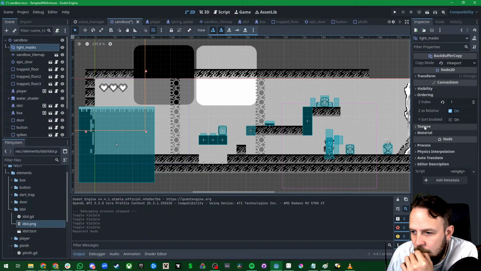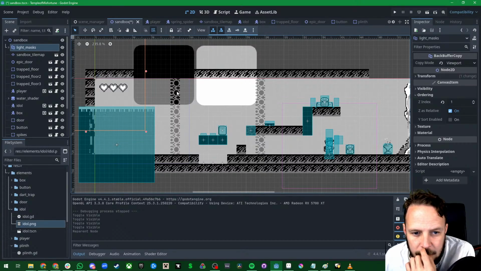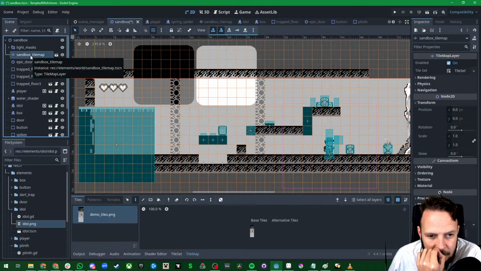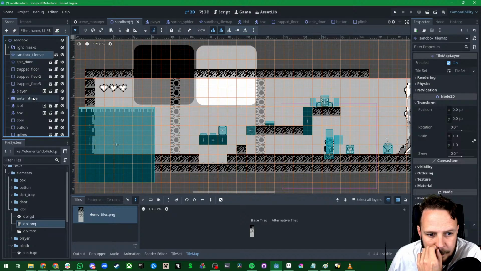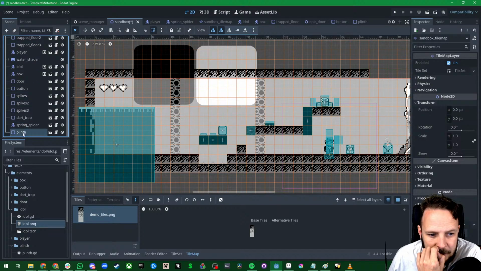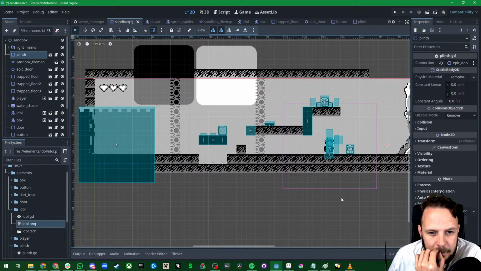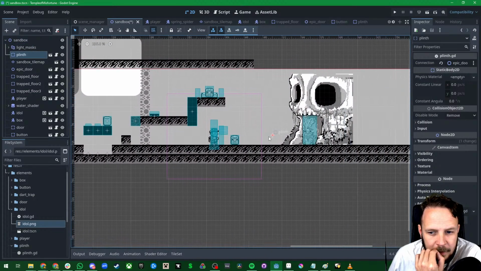I think so, because we put their Z index up. So they should be fine like there. The tile map. I guess if the plinth is behind the tile map. No, then that doesn't work because the tile map has the background on it as well. For now, it does.